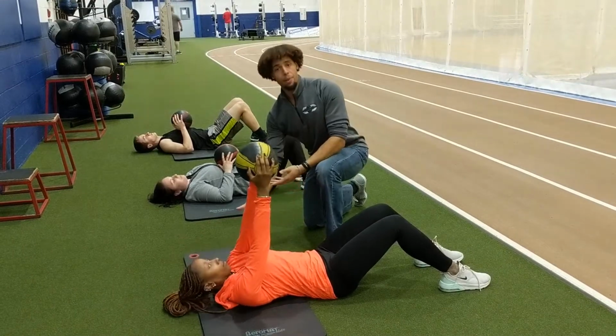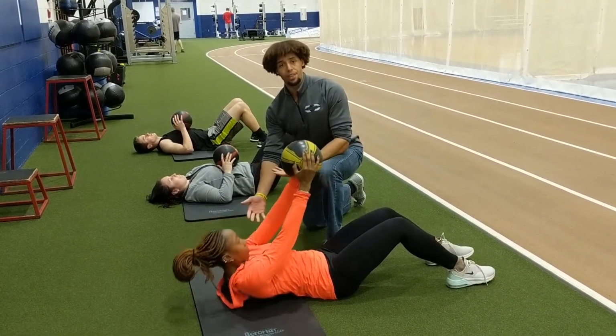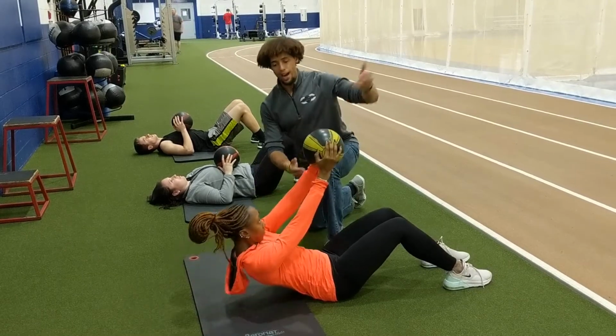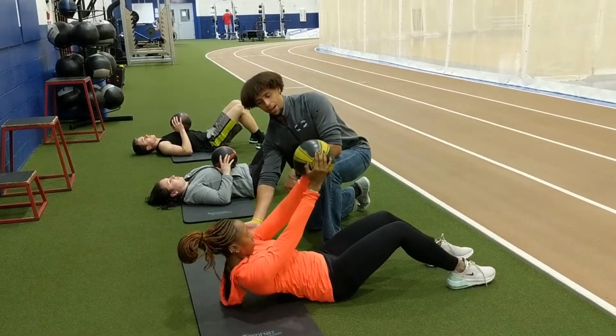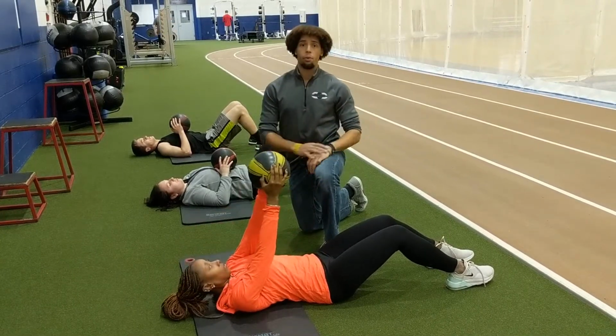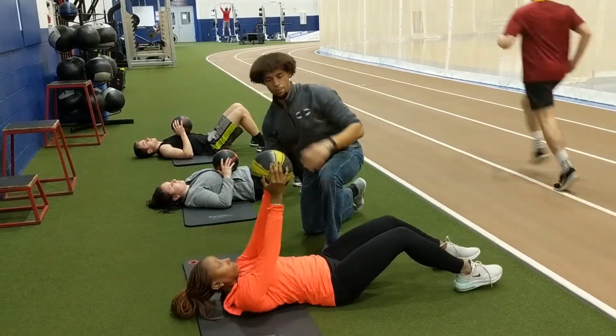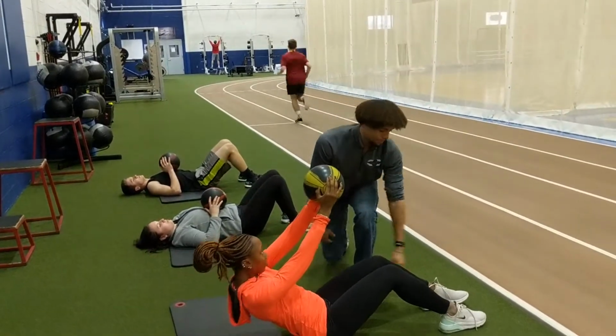So notice how she's barely coming off the ground. That's gonna be the crunch variation of the sit-up. Don't worry about coming up nice and high. Just until your shoulders come off the ground, that's enough to engage that core, and that's a great starting point for this exercise. Make sure you keep the ball nice and high when you come up. There you go, perfect. Keeping those feet planted.